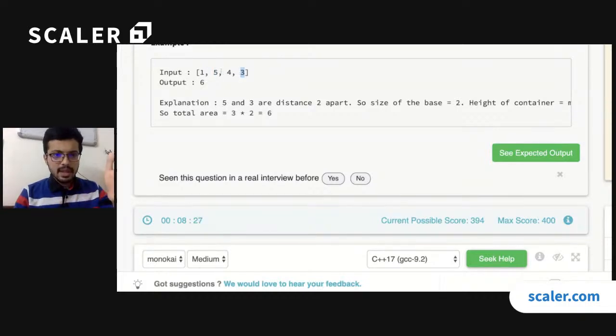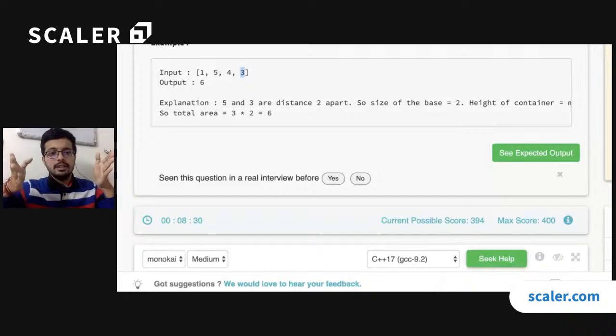Which means that if 1 is the start and 3 is the end, then for width being 2, decreased from 3, I have two options: either take 1 comma 4, ignoring 3, or ignore 1 and take 5 comma 3. So what would be my best option? My best option would be to remove 1 from the picture, because out of 1 comma 3, 1 was responsible for being the smallest one, right?